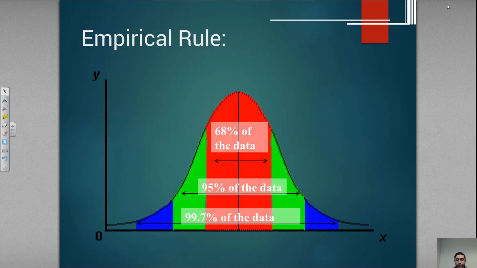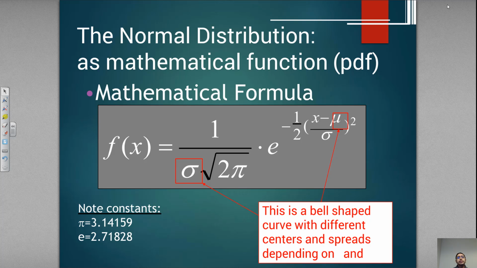So we have 99.7% probability, and so both the tails, the remaining parts, will have only 0.3% of the probability. That's very small. So when I said that for the normal distribution it's very unlikely to get an outlier, it's because it has a very low probability. You can see that from the empirical rule. So it's very unlikely to get an outlier in case of a normal distribution if we generate a data set from this distribution. So that was the empirical rule of the normal distribution.